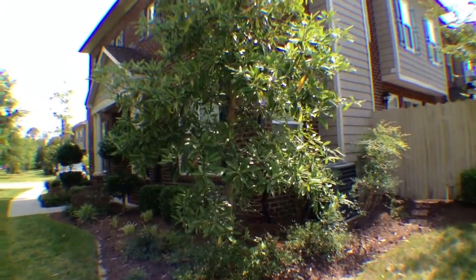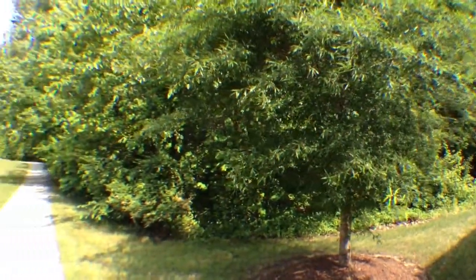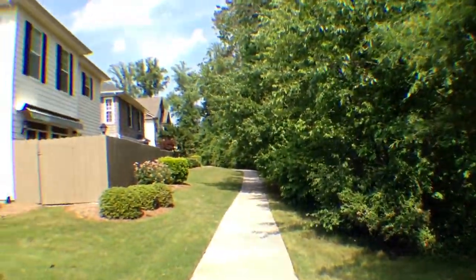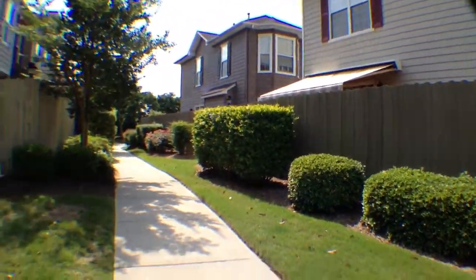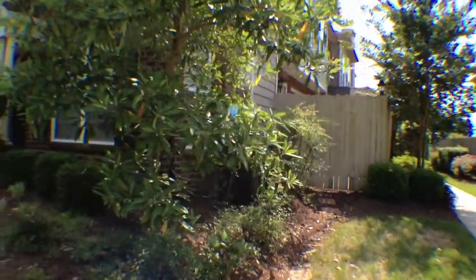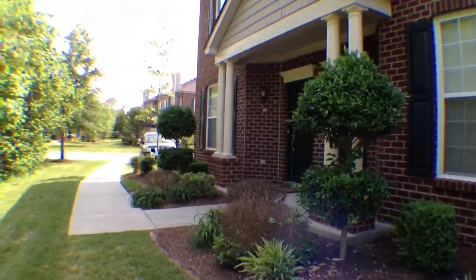We're here at 5304 Elston in Virginia Beach. We'll take a quick peek around your neighborhood here. There are a lot of pathways back here, so you'll see a lot of people walking. It's a beautiful area to run along the side of the entrance when you originally come into this area.